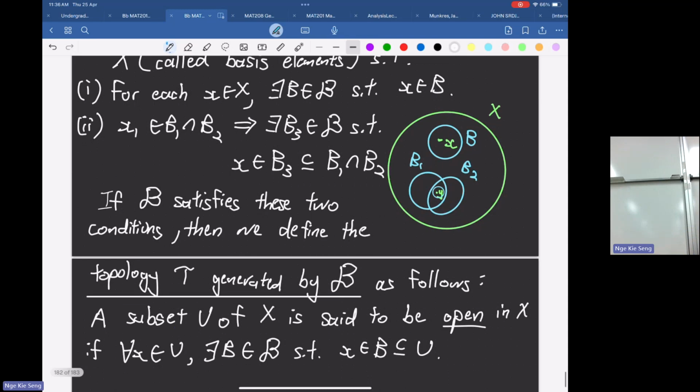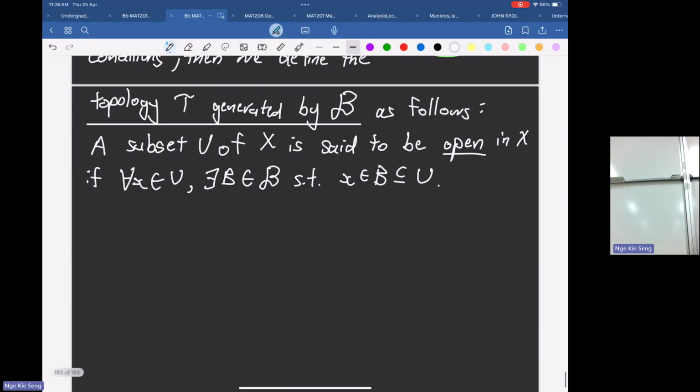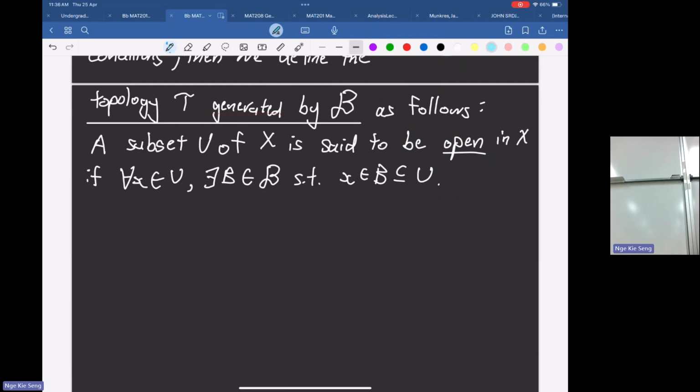How is it open in a metric space? A set is open if there's an open ball lying inside. Okay, that's right. Just now, Zixian said we could define using the definition of closed under finite intersection and closed under arbitrary union. So we need to check whether the topology we define here is really a topology or not. Very good exercise. We will do a sanity check together on whether we defined something that makes sense.